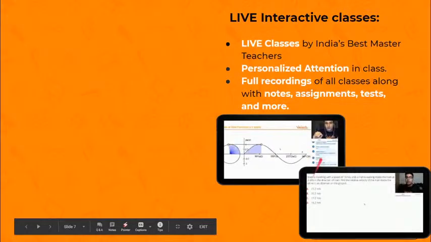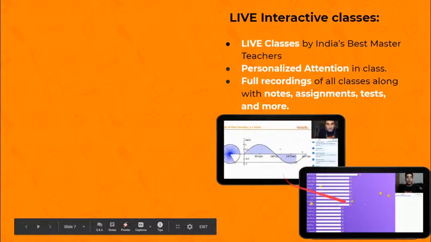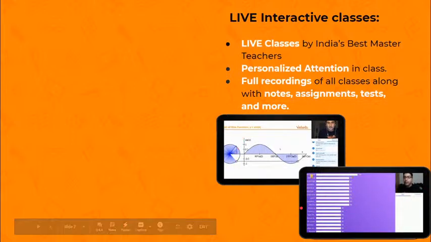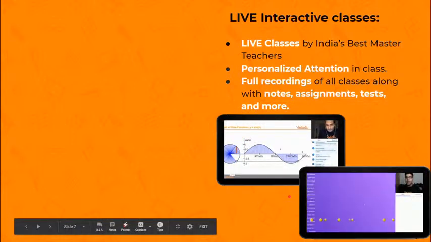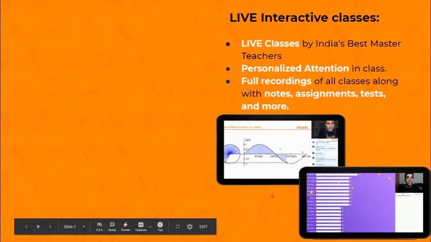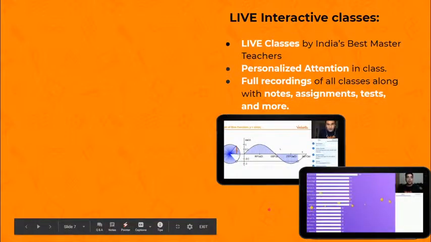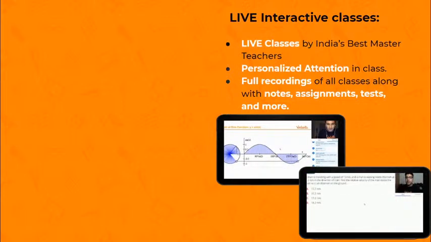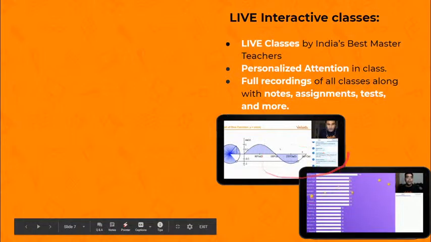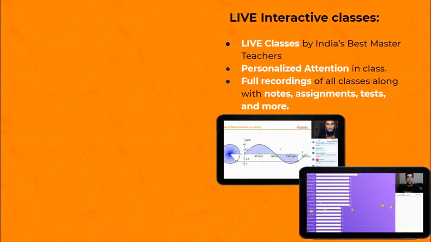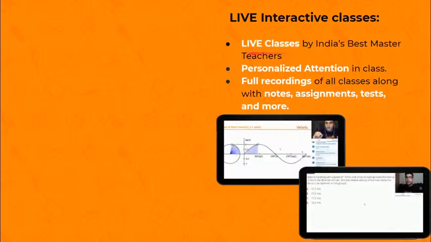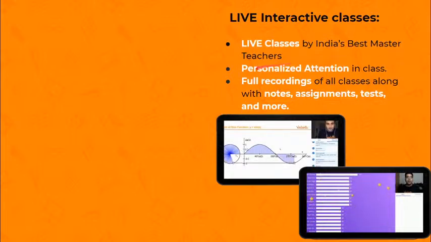Isn't this amazing? Look at the kind of services you get here. When you learn on YouTube and other free sources, I'm not saying it's not good, but it's not organized. That is one drawback about learning on YouTube or any other platform. But the technology we use at Vedantu is called Wave technology, which is whiteboard audio-visual technology, where you have access to all the live classes by India's best master teachers.